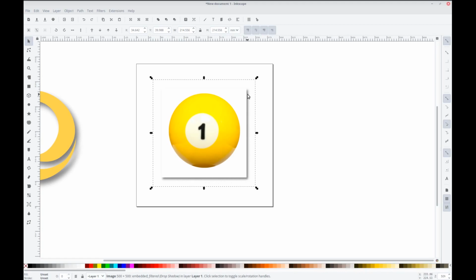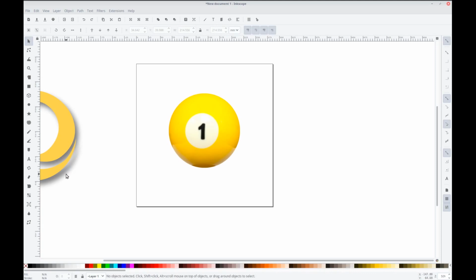And why is that? It's because this image actually is a square image, right? And it doesn't have a transparent background, so it has a white background to it, and that's what you see it dropping the shadow, is that white outline. So what we need to do is actually remove the background, and there's different ways to do it. I'll show you a quick and easy way to do it.